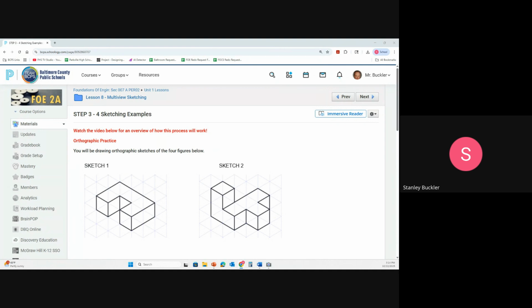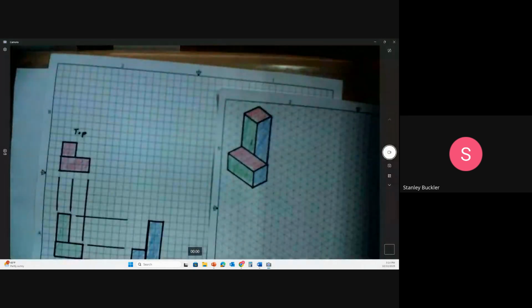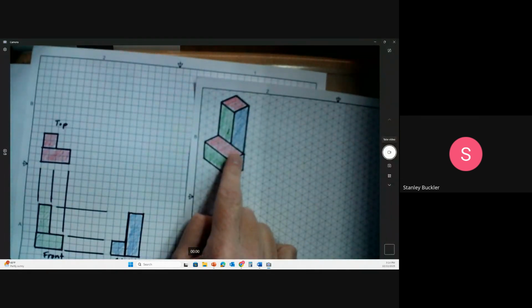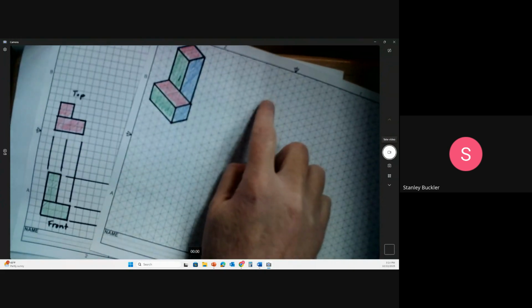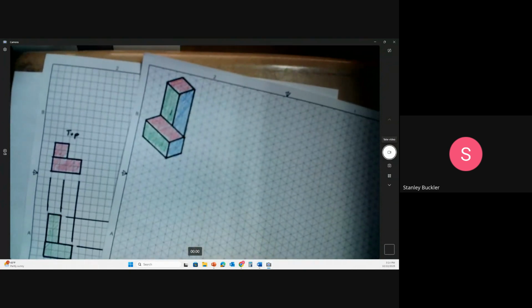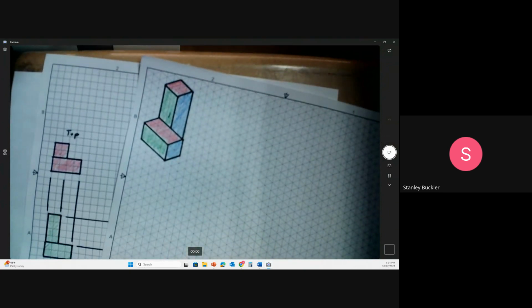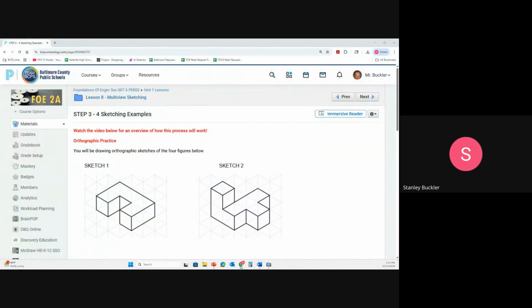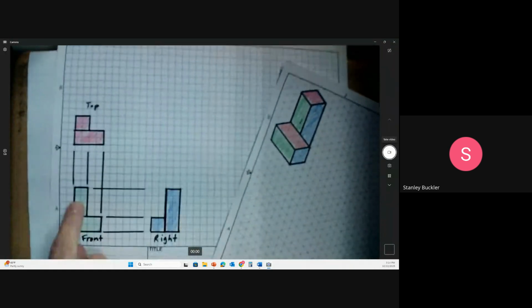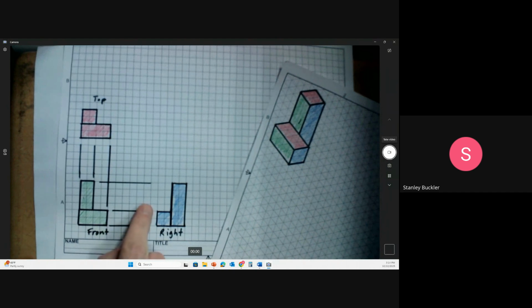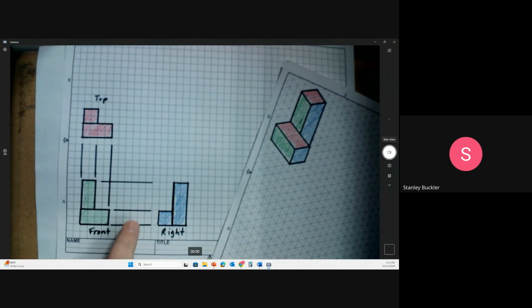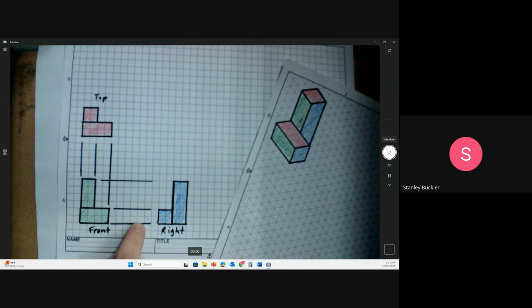So to show you what I'm dealing with here, remember that before you drew your isometric sketch here and you had cut it out, okay? So you got the whole rest of this paper. So I'd recommend either somewhere down here or somewhere over here, you would make your isometric sketch of object number 1, okay? Then once you have created that isometric sketch of object number 1, you're going to create another multi-view sketch, front, top, and right side, done exactly like this, okay? Do not do the sketch any other way. It must be done like what you see here.